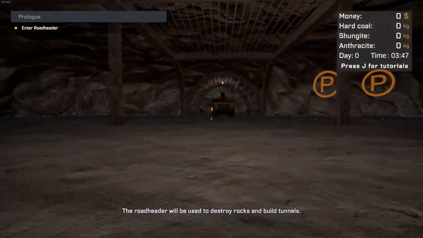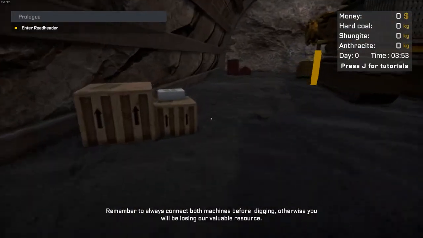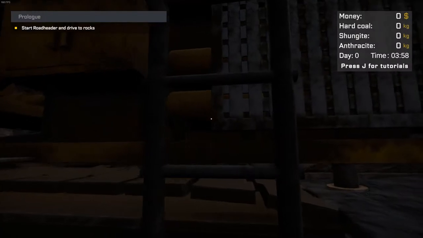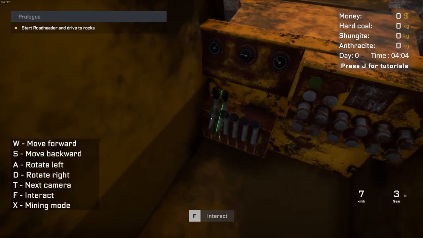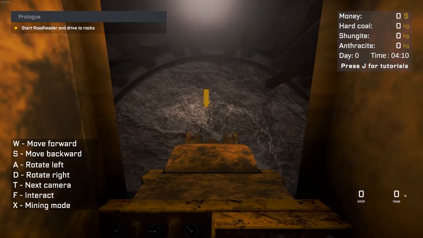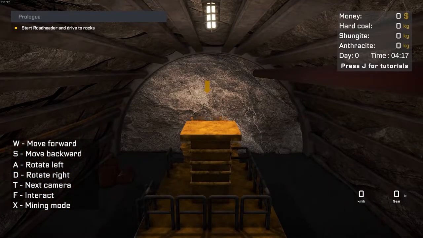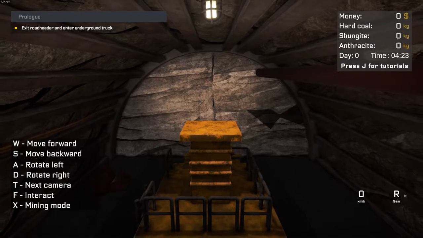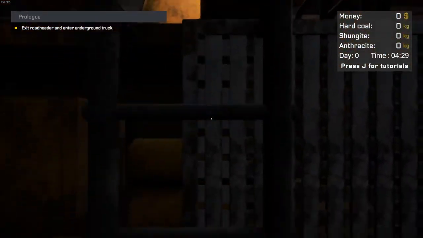And enter the road header, our drill in order to drill out the tunnels and all that kind of stuff. I don't know why they didn't have us get rid of all this stuff too, but whatever. Get in here. Do all these. Okay, and you do get different cameras too, so if you want, you have control there at the end of the head. Or you can go outside view like this, which is what I like to use. Turn that off for now, come back out.